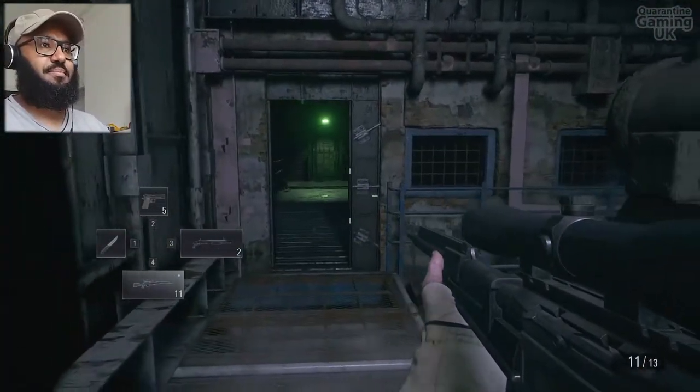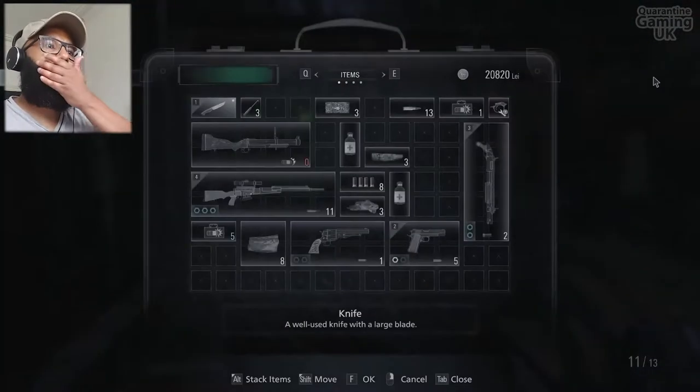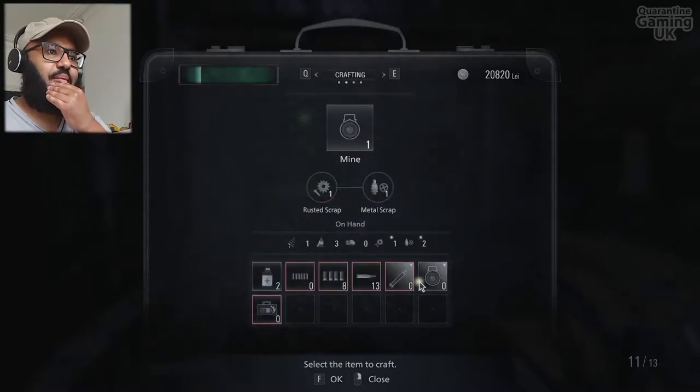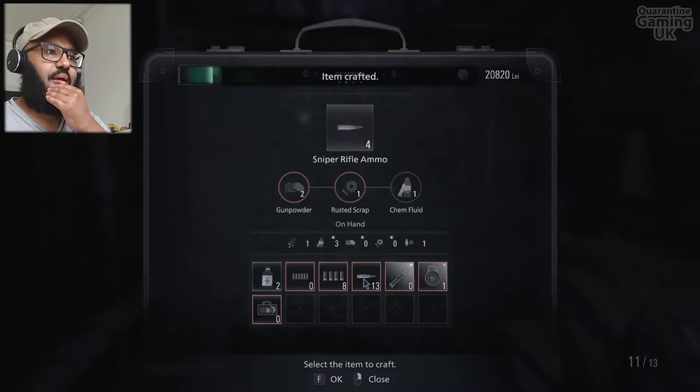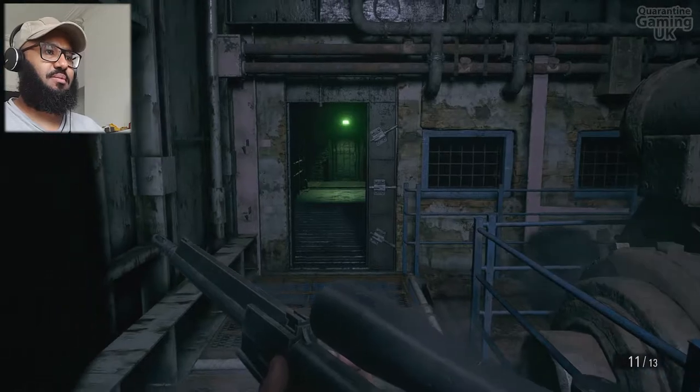Got this thing open. Please tell me I have the tools to make... No, I don't. But I can make some more mines. I can make some more first aid kits.